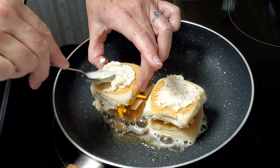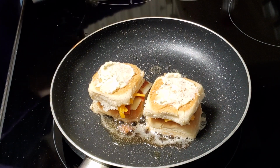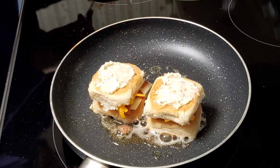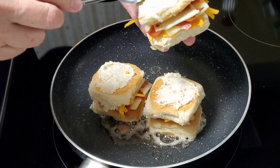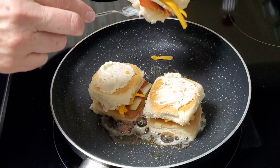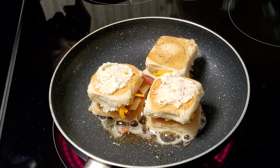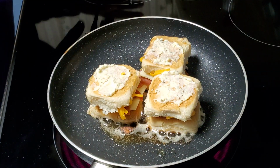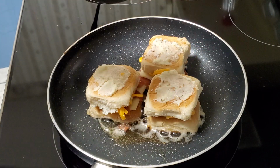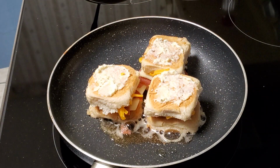I'm going to let those grill and toast, fry up a little bit. And they're going to be delicious. Now see, I'm not slathering a whole bunch on there. I'm just putting a slight coating on it. Yum. Now, those are going to toast. And I have my heat set to kind of a medium low.